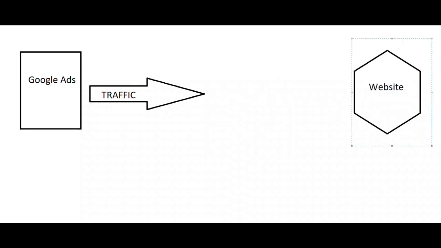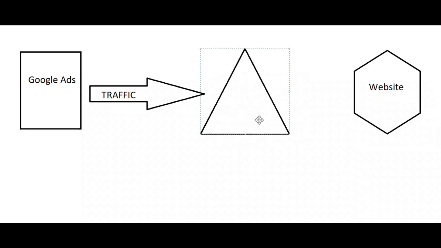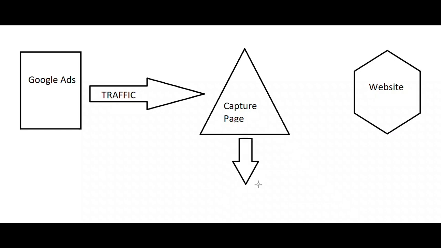So I just select your website, move it out of the way. What you need before your website is something called, make a triangle, shall we? A capture page. It's just something that has on it a box for the name or email address. And some people don't even put the name on there, it's just an email address. So once they come to the capture page, they then type their email address in, and this then goes to your email database, or even better, your autoresponder.